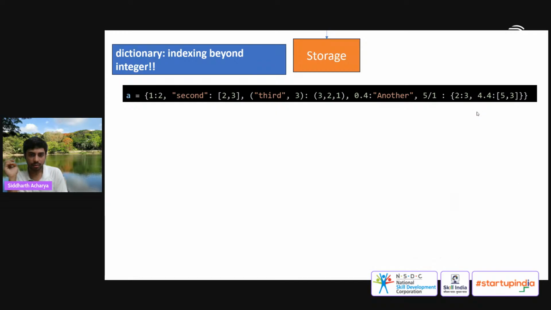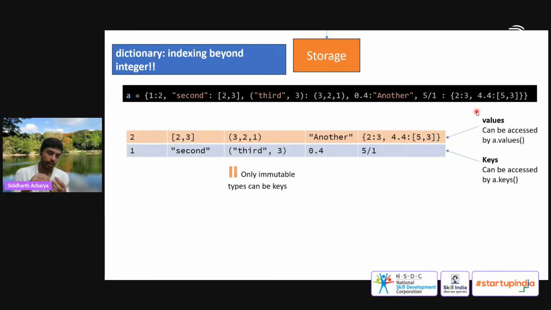Just go to the indexing, right? In the previous slides, we saw the indices were integers. They started from 0 and ended at length minus 1. But what if I want a custom index? The index has to be user defined. There are many reasons why I might want that.